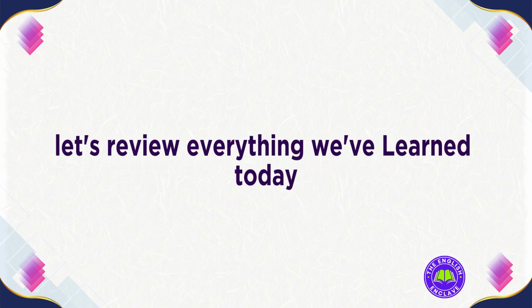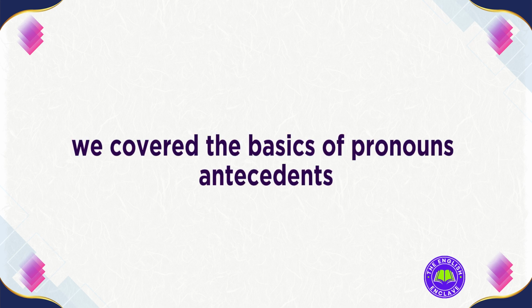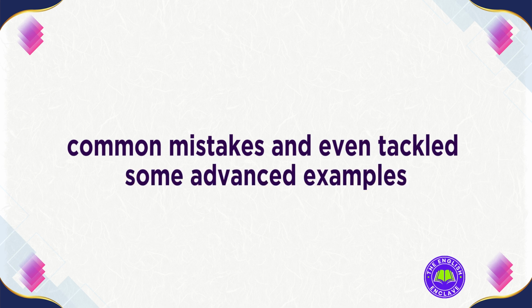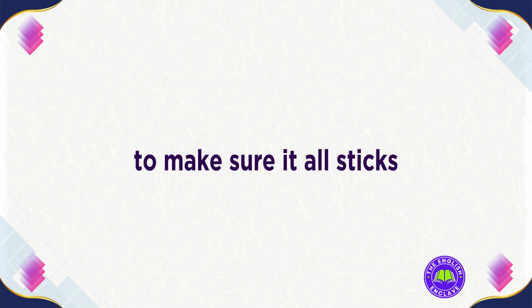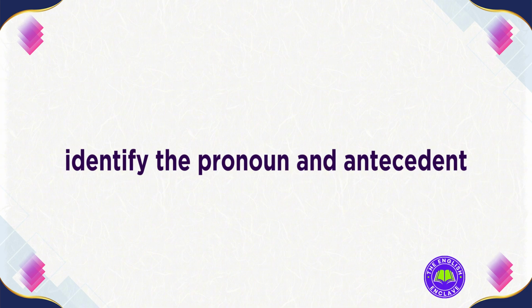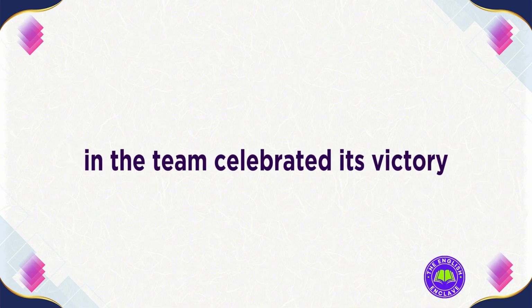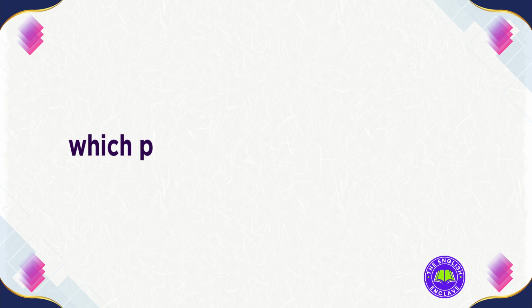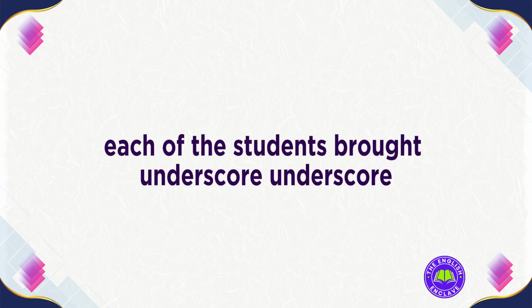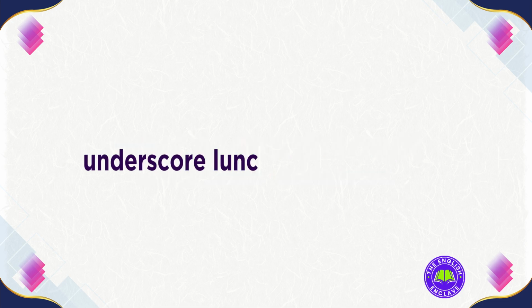Let's review everything we've learned today. We covered the basics of pronouns, antecedents, common mistakes, and even tackled some advanced examples. To make sure it all sticks, let's do one final quiz. Identify the pronoun and antecedent in: The team celebrated its victory. Which pronoun correctly completes this sentence? Each of the students brought ____ lunch. How did you do?